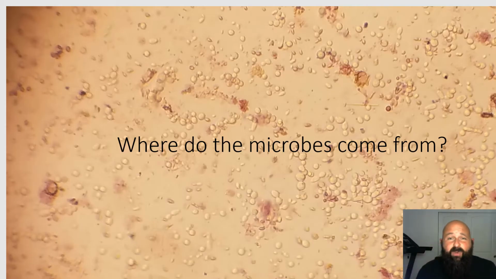So the thing is, we've got to talk about where microbes come from. And the reality is everywhere. What you're looking at in this picture is from a bucket. It's a pied de cuve. Basically, we took some grapes, we crushed them up in the vineyard and let them start fermenting. And this is what naturally showed up in the grape must.